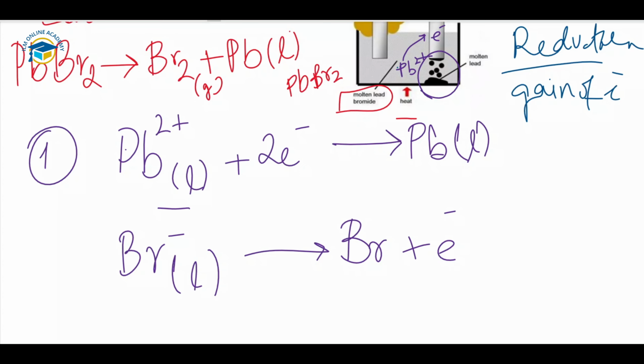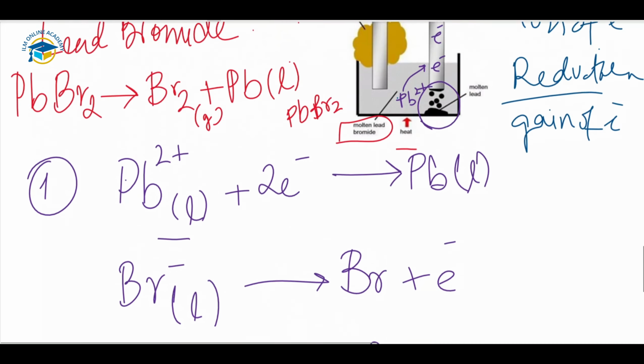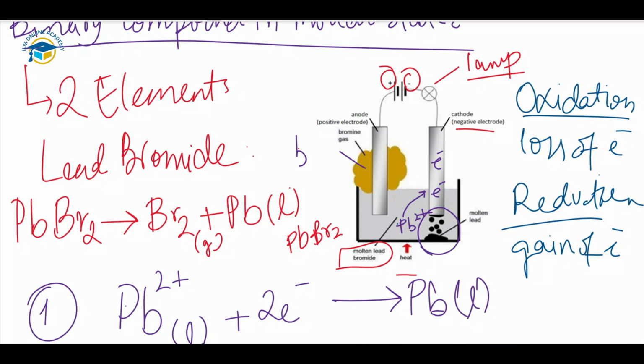So during this process we have two bromine atoms, Br plus Br, they form the bromine gas Br2. And this is the bromine gas that is produced at the anode, and it gives the electrons to the anode, and those electrons are moved towards the battery. So this is how orange-red gas, bromine, is produced at the anode. And you will notice that lead is being formed at the cathode and bromine gas is being formed at the anode because of the opposite charges present on them. So this is how the electrolysis of lead bromide happens in the electrolytic cell.